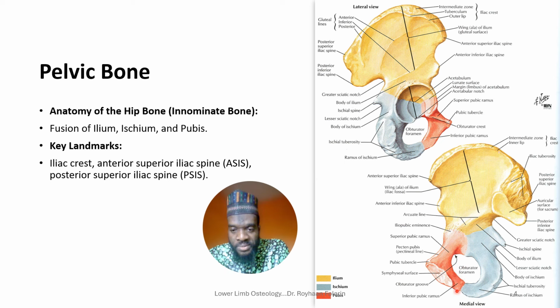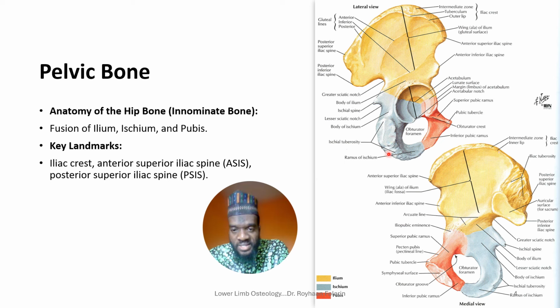So on the inferior part you can see the inferior pubic ramus that meets up with the ischial ramus to form the inferior margin of the obturator foramen. You see the ischial tuberosity here again, and here is the body of the ischium, which is seen here. It's also this region. It's deep, so it's right here.